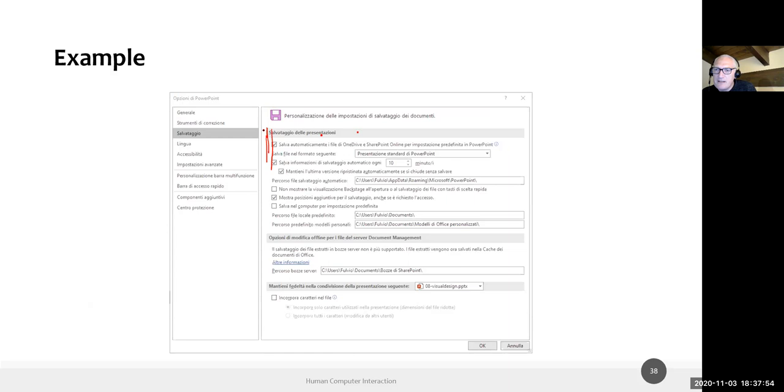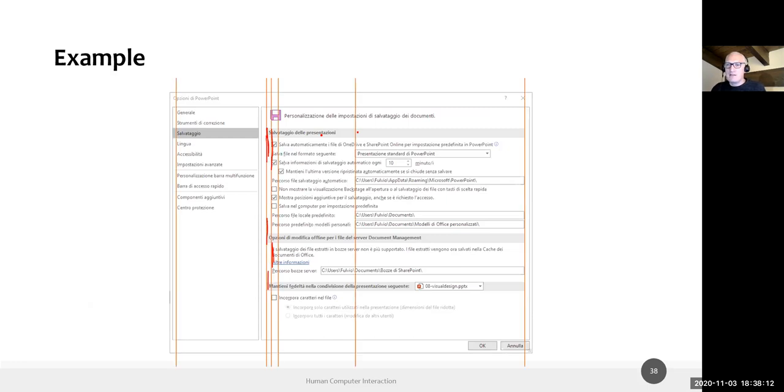You see that the text here and the title, this is aligned with this title, which is aligned with this title, and the text inside is aligned on an inner line. So this is telling us which title is for whom. The title contains every element which is nested inside of it. And in this case, we have a second checkbox, which is further nested at the second level. So this checkbox only makes sense in the context of the previous checkbox. So just a bit of spacing is telling us all of this information. And you see that all the path names, or all the text inputs, are aligned on the same vertical line.